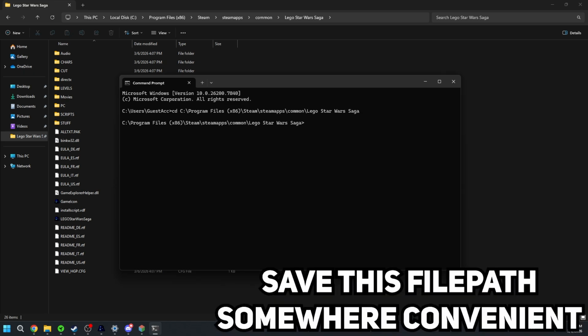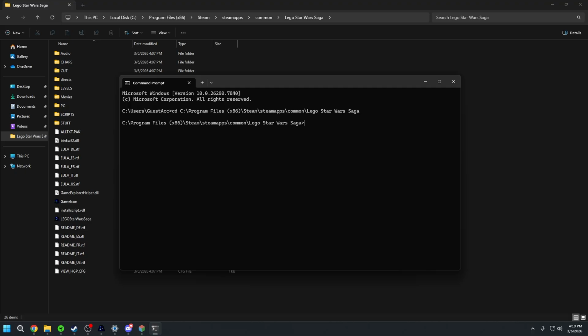It is recommended you save this long line of text in a notepad file or something similar for quick access in the future, since every time you open Command Prompt, you'll need to do this. Now, if everything worked properly, type restart and then hit enter. It should close and immediately reopen the game. As long as this works, that's all you'll need to worry about for now. We'll go into the actual use of this in a run later in the actual tutorial.